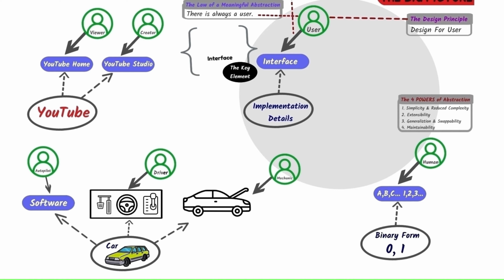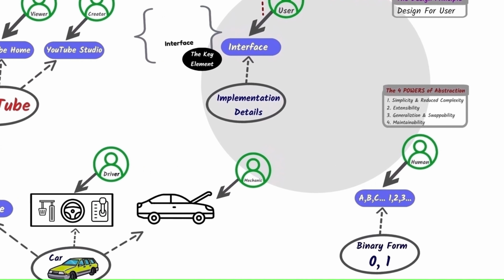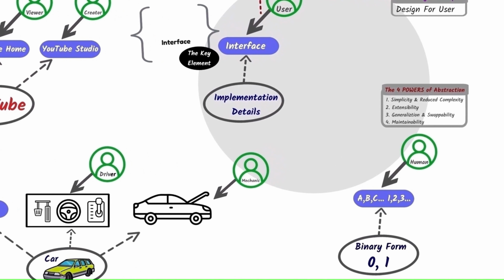As we saw in the abstraction design principle, design the interface for the user. So, from the user's perspective, the alphanumeric representation is an interface. But then there is another perspective. If you see it from the perspective of this entity, you can call it a high-level representation of it. And it won't be wrong either. Calling it a high-level representation totally makes sense if you look at it from the perspective of this entity.